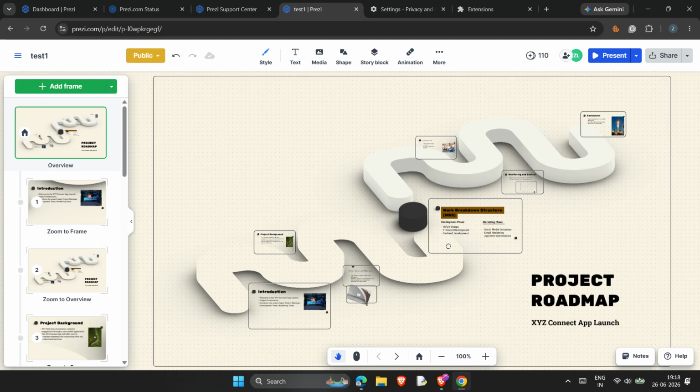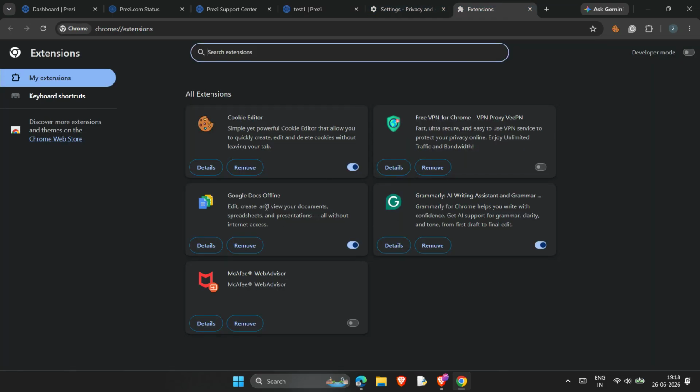If the presentation loads in another browser, then you know the problem is likely tied to your original browser's cache, extensions, or settings. If it still fails everywhere, then the presentation itself may need to be cleaned up. At this point, it's also a good idea to check whether browser extensions are interfering. Ad blockers, privacy tools, script blockers, or security extensions can sometimes interrupt Prezi's connection process. If you suspect that's happening, try turning extensions off temporarily and then reload Prezi. That one small test can save a lot of time.